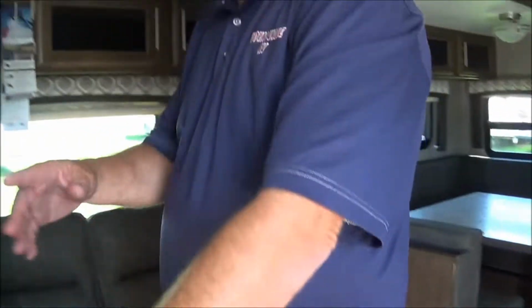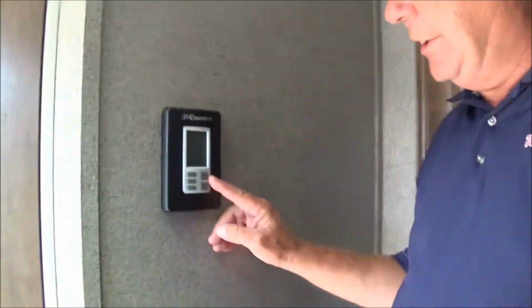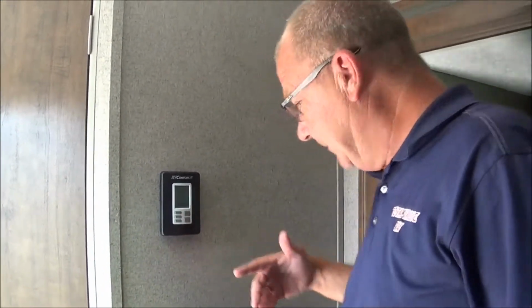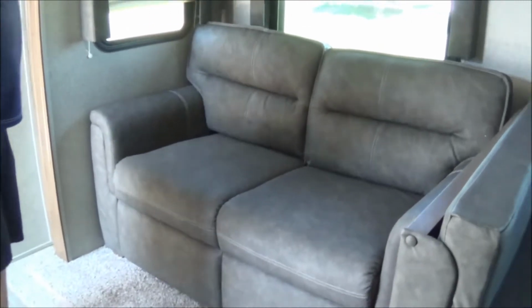Okay? So we come on out. We're here on the outside. Here, guys, is where you have your control for your air conditioner or your furnace. You just control everything right here, just like what you would at home. Okay? Come over here. In the slide area, we have the couch, which has the hide-a-bed, which will pull out to another bed for you as well.